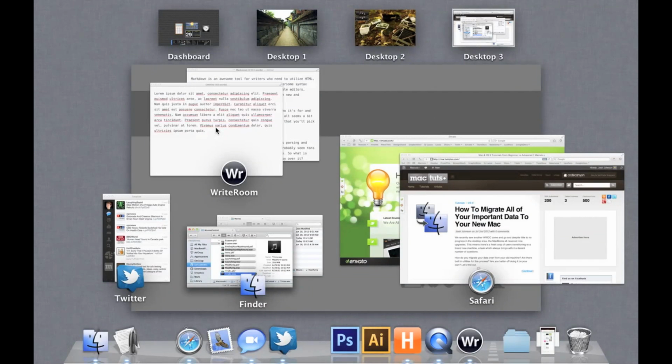So now that we know our way around Mission Control and know the basics of how to modify it to fit our needs, it's time for my favorite part, the tips and tricks that you might not know exist. Some of these I guarantee you'll know about, and others I hope that you don't and you learned something today.